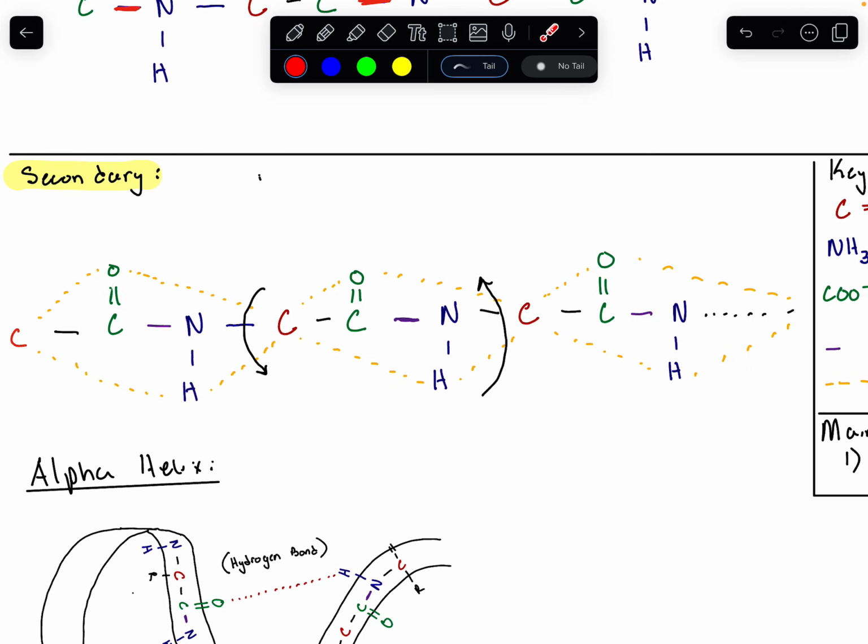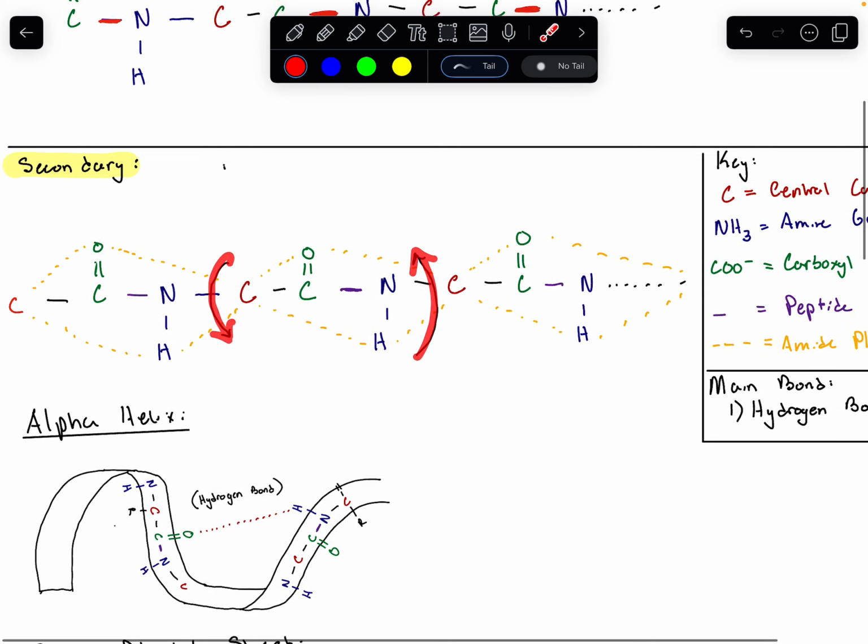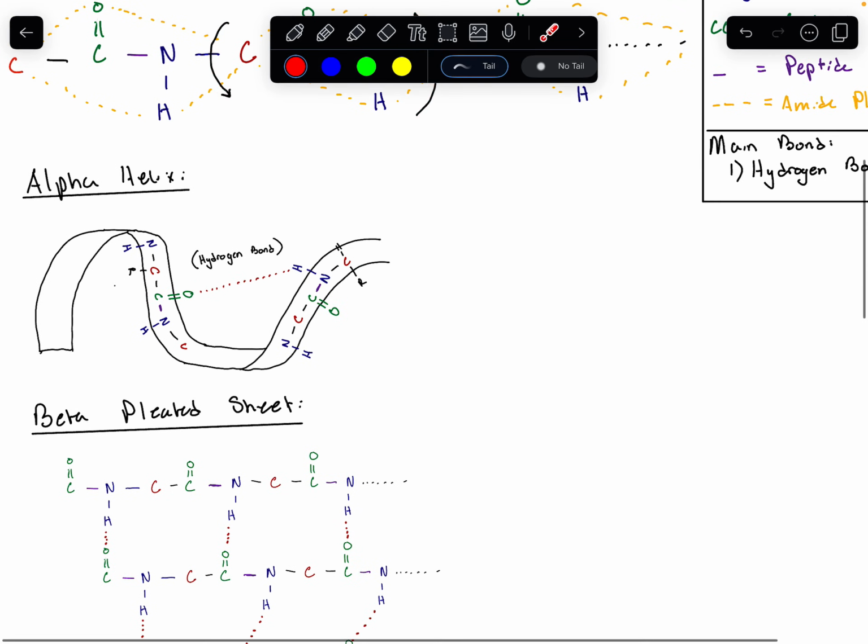And it might take you a little bit to see, but once you kind of start getting the pattern, it'll make it a little bit easier. So carbon to oxygen right here on the same carboxylic acid group, carbon to hydrogen down here on the next amine group, and then this carbon as well is shooting bonds to the same amine group, and then this carbon is also shooting bonds to the previous carboxylic acid group. And as you can see, all of these bonds are starting to converge on the central carbon right here. Basically what that allows for is rotation to occur around these central carbons. And what this rotation will account for is the formation of an alpha helix.